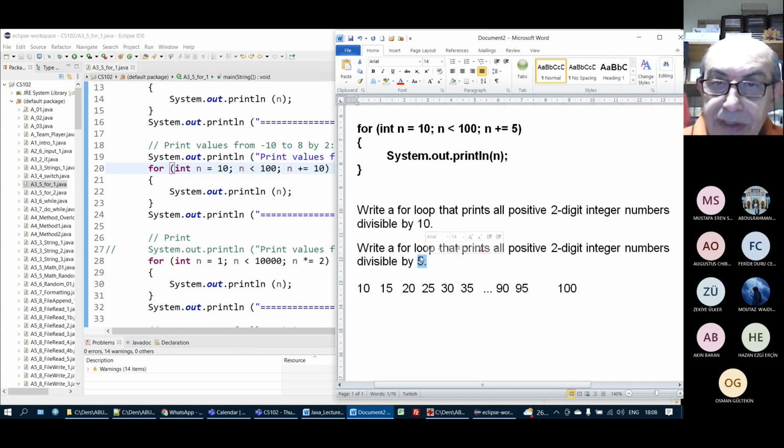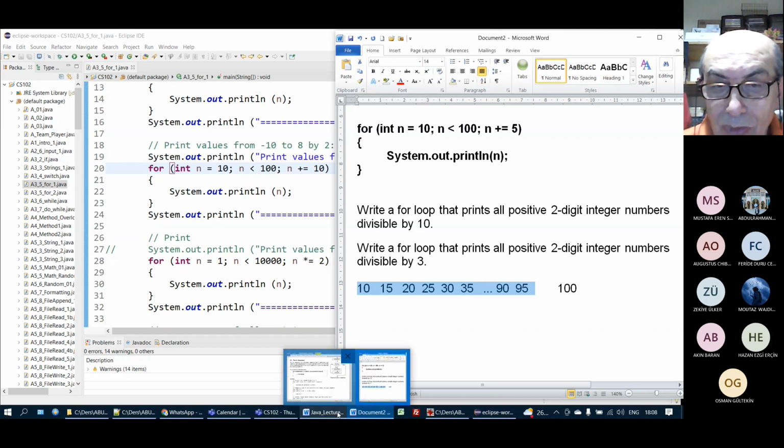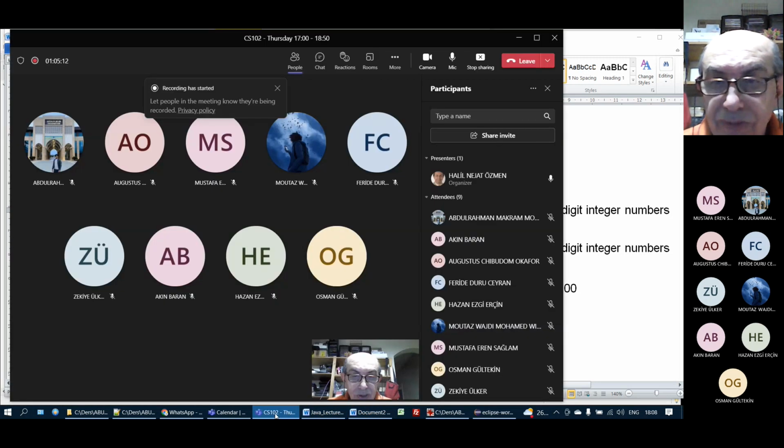Okay, next, 3. All positive 2-digit integer numbers divisible by 3. Is 10 divisible by 3? No. What are the values in this case? What is the first 2-digit positive number which is divisible by 3? Who will tell me? Quite simple question.